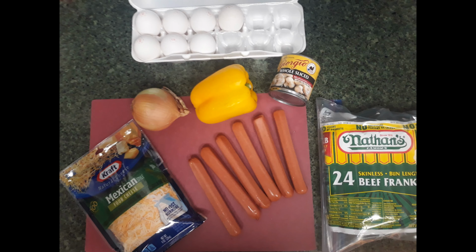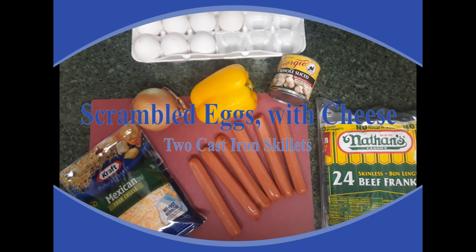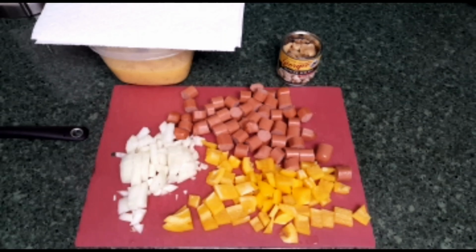The first pan is going to have the beef franks, the onions and pepper and mushrooms, and the second pan is going to be the cheesy eggs themselves. And that way, when we get done, you'll have the added ingredients on top but separate from the scrambled eggs themselves, and the scrambled eggs will be nice and fluffy.